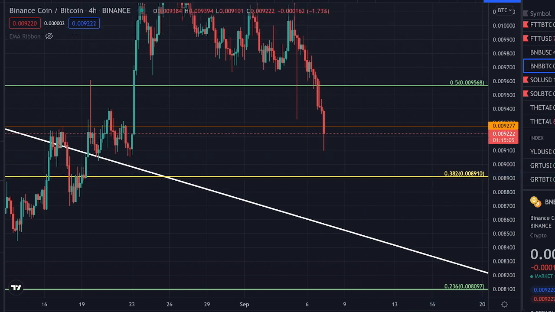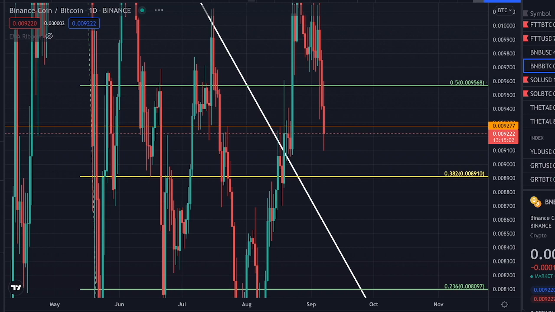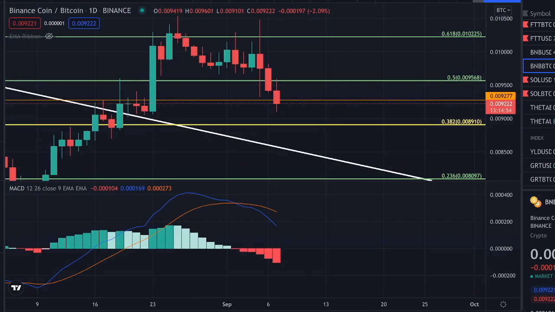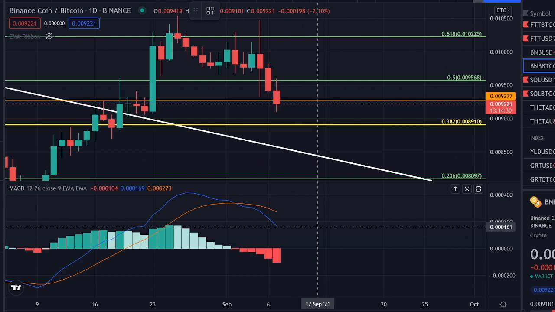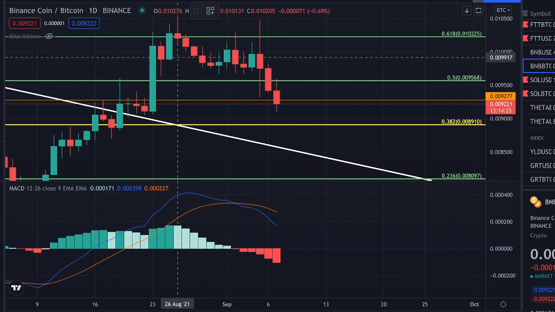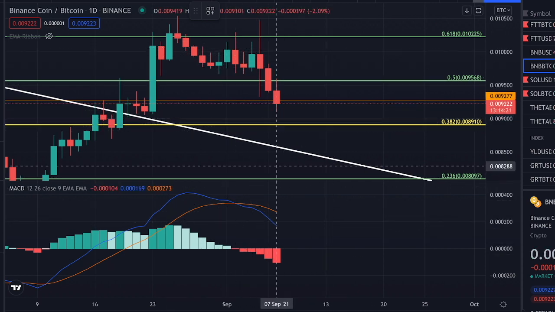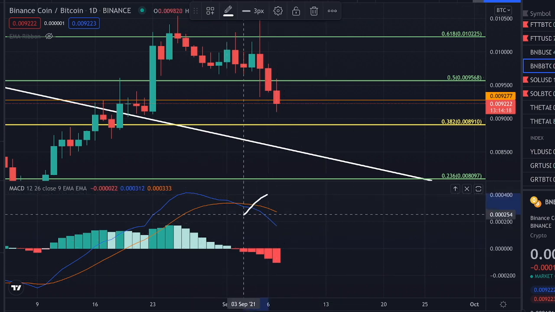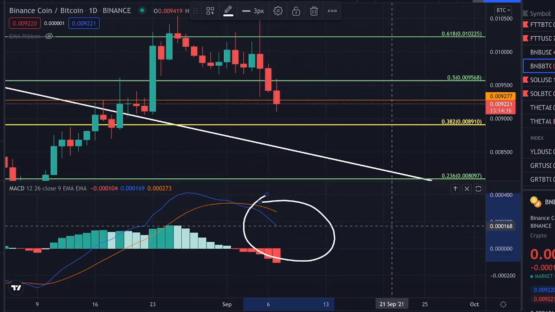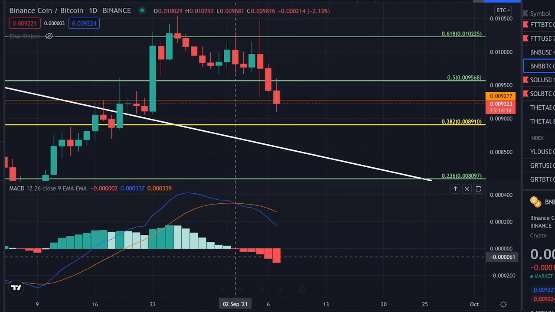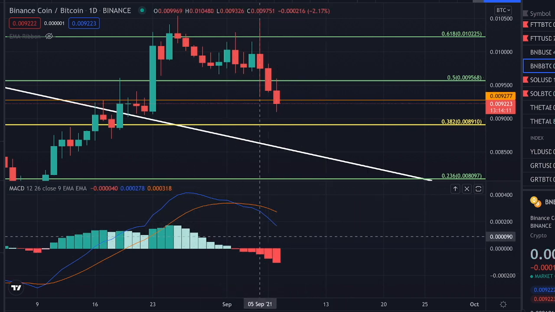Also, I would like to discuss the moving averages and the MACD on the daily time frame. Starting with the MACD, we clearly saw a crossover on the MACD on the 2nd of September. Afterwards, we have seen major momentum towards the downside. We have not been able to reverse this crossover and give even more upward momentum. We have seen only downward momentum ever since this point in time, and right now we have seen even major decline towards the downside. For sure, I think this will have a lot of influence during the upcoming days, and I think it's very likely that we won't see a crossover anytime soon.